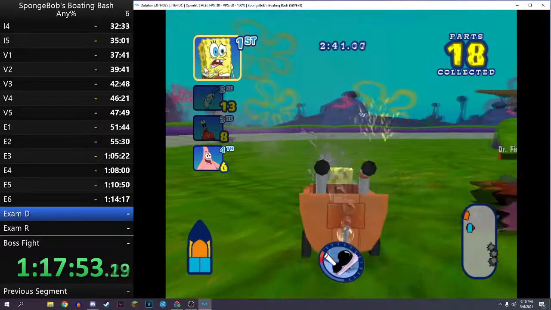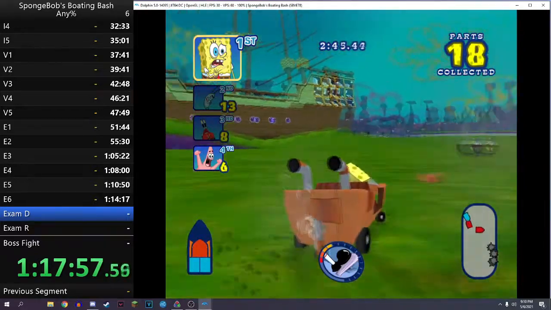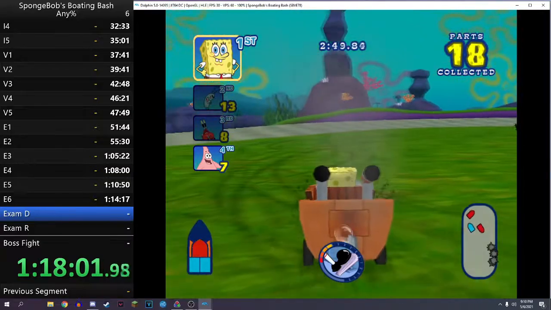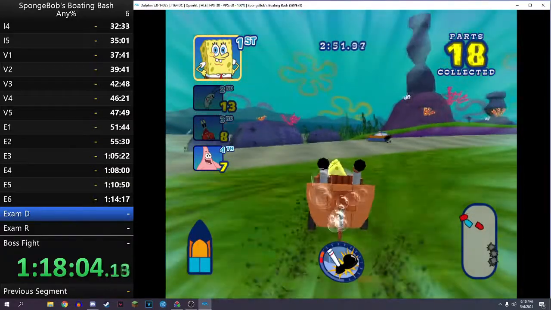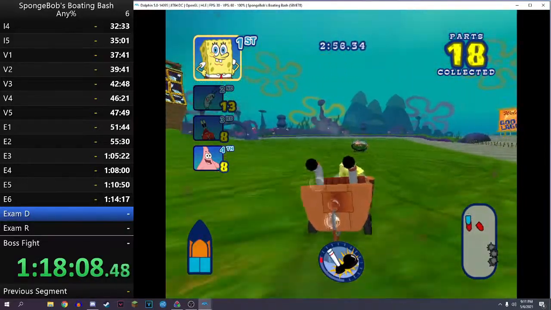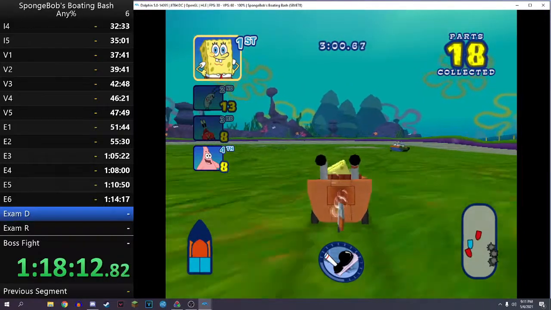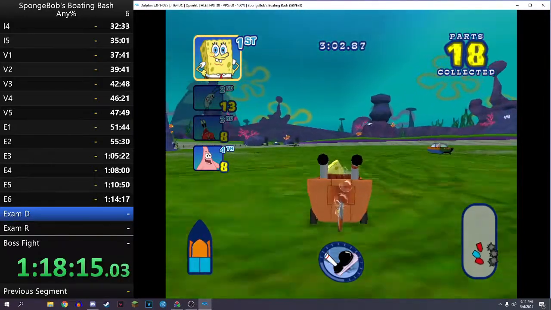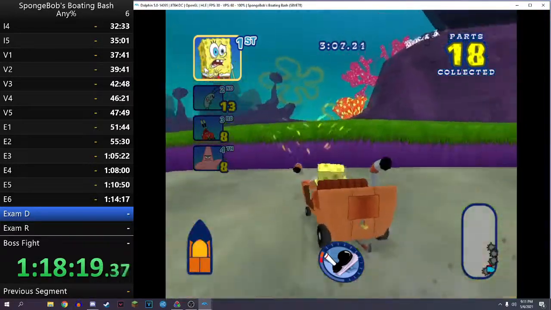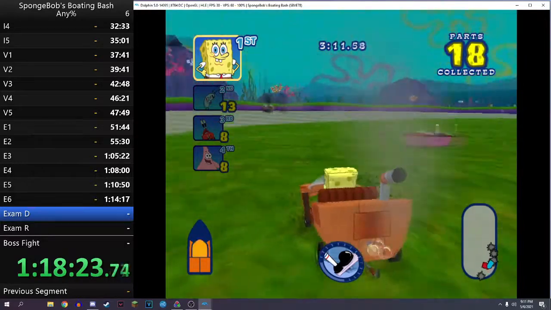Can it not? So this is what a sardine is. I just clipped through Patrick. Did anyone see that? No. I clipped through Patrick. How's this fair? I'm zoning out. How could you zone out over one of my best runs of SpongeBob Boating Bash? I've decided I will fight God.